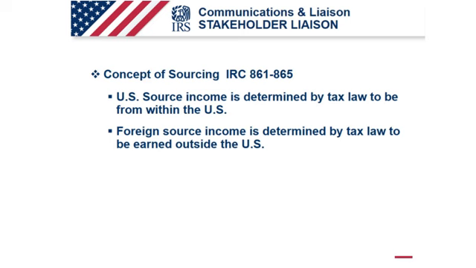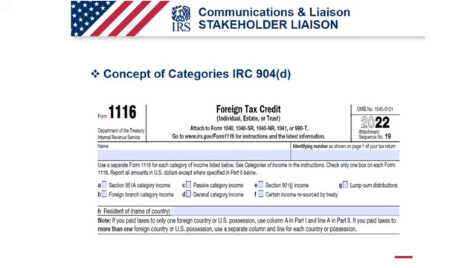The amount of the allowable foreign tax credit, or the FTC limitation, is ultimately computed based on the percentage of worldwide income that's foreign source that you saw on the previous slide. If U.S. source income is erroneously included in the foreign tax credit computation, there is a potential to overstate the foreign tax credit, and that could result in a reduction of U.S. tax on U.S. source income, and we don't want that. So let's start to apply these concepts to the form itself.